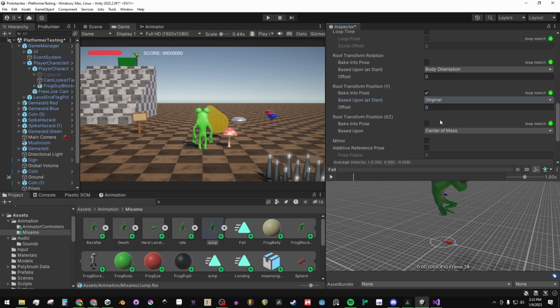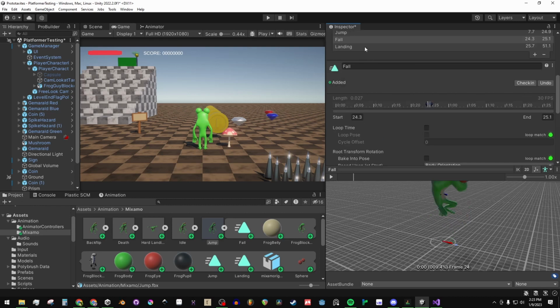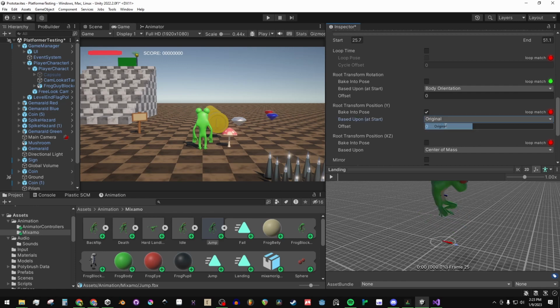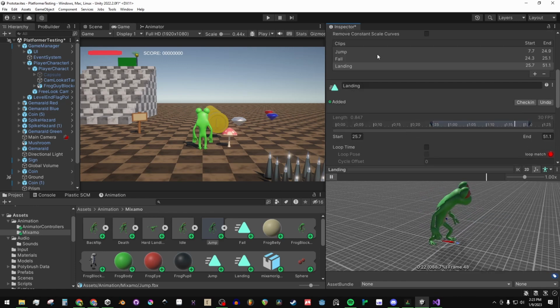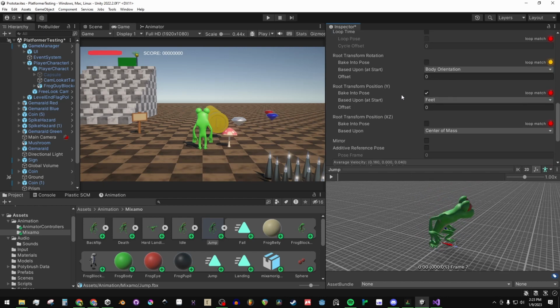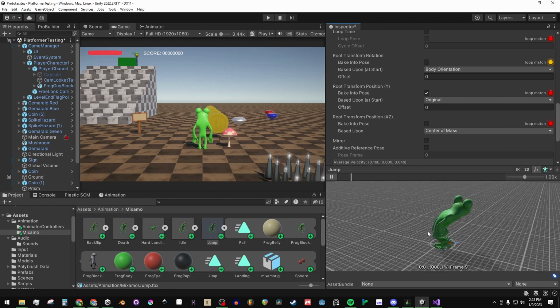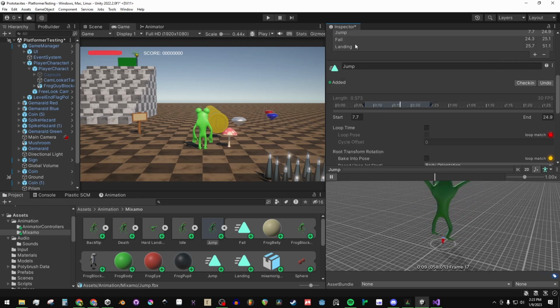We want original, not feet. Sorry about that. The problem with doing it based on the feet is the feet move as part of the animation. But if we keep original, the origin stays where it's supposed to.